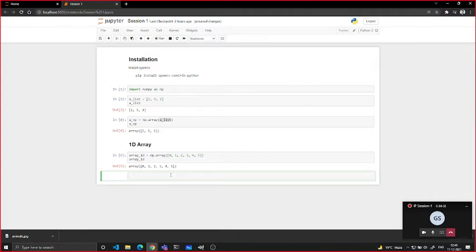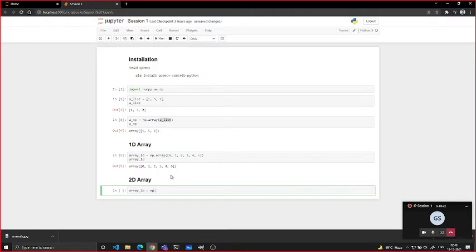So that's pretty simple as well. Let's make an array 2D. So by the way, if you guys have the environment set up, you have Jupyter Notebook and OpenCV installed, then you can follow along.